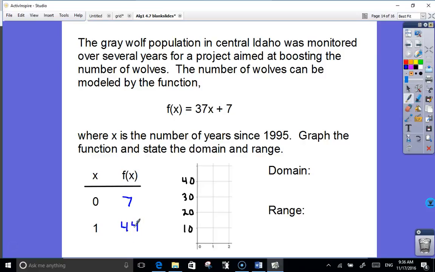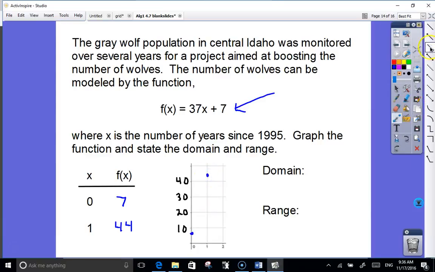Now, if you saw this example in the book, they had more points than that, but how do I know that this is a linear equation? We've gone over this. It's going to be a test question. Everything's to the first power. How many points do I need to determine this line? You only need 2. So they could have more, but the truth is we only need 2, and that's the line. That's why I only included 2. So at 0, I'm going to go to 7, and at 1, I'm going to go to 44, which is about there, and this is the graph.